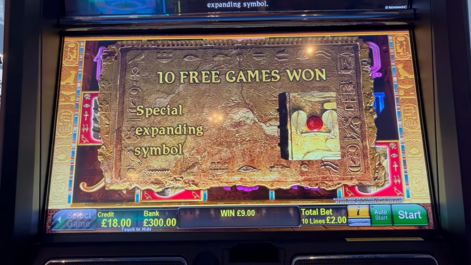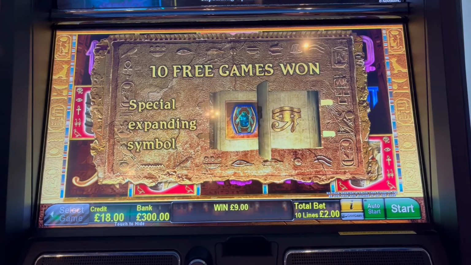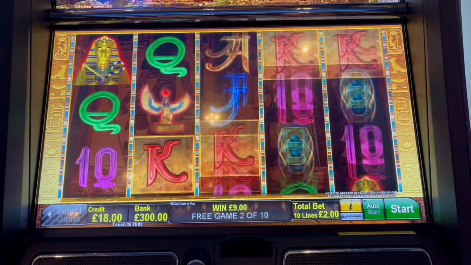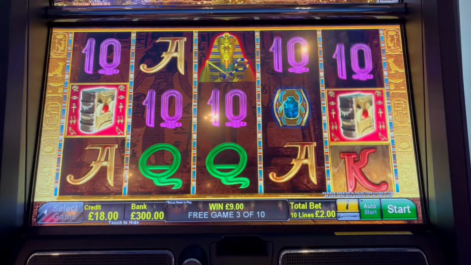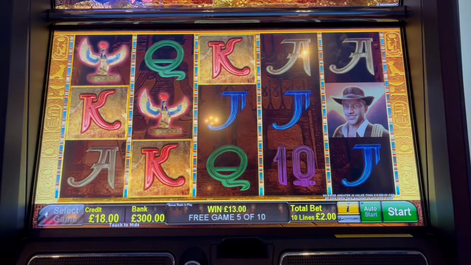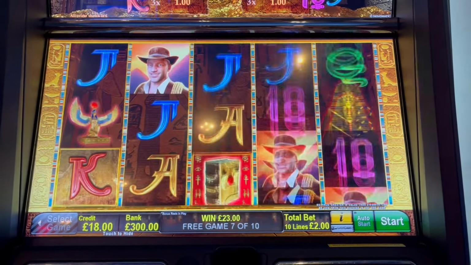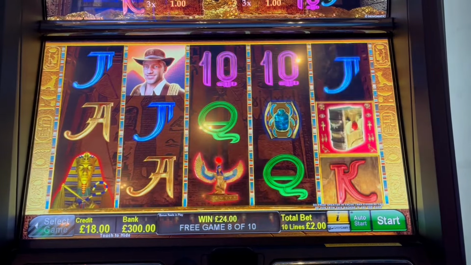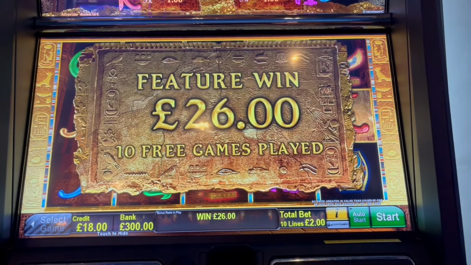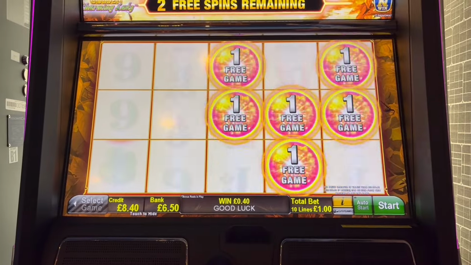Right, I'm going to do 20 quid at £2. And first spin, we got the bonus. Kings. So we need a whole screen of kings, basically. These free games, I'm not 100% sure what happened, but let's see what we can get.